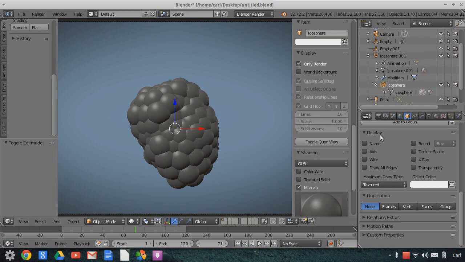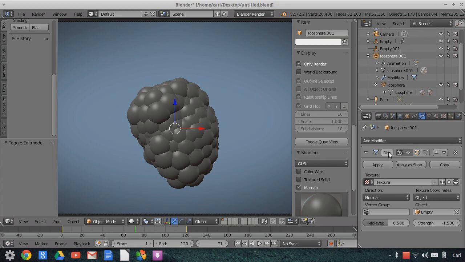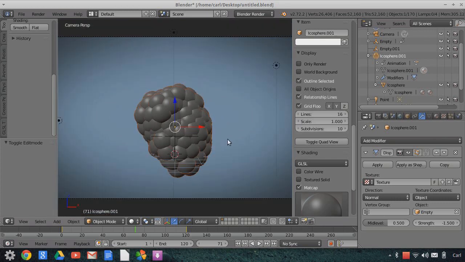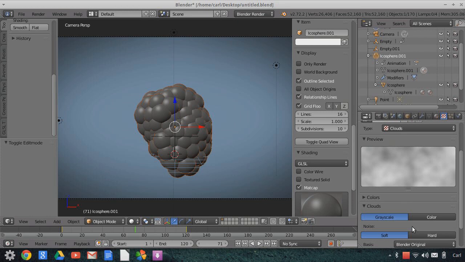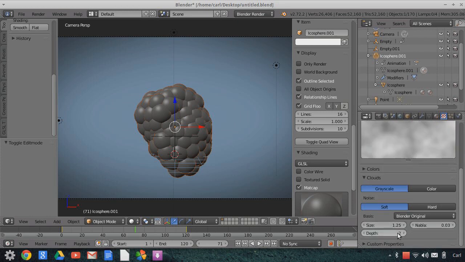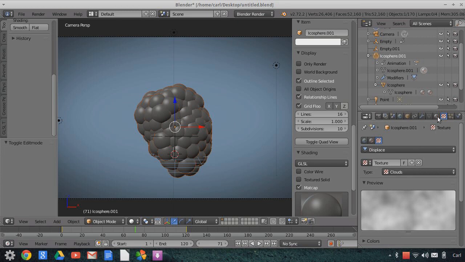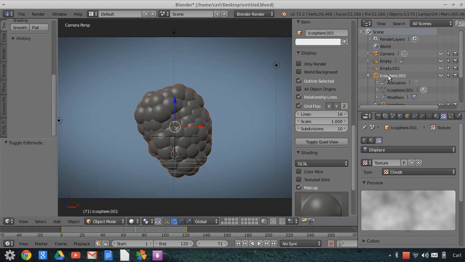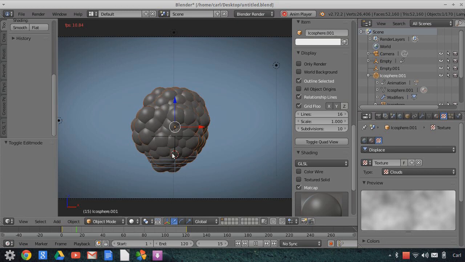Now, in order to get this shape, we go to the parent object, and we apply a modifier. I applied a displacement modifier. The coordinates are set to an object, and inside of the scene is an empty, and the empty drives around our three-dimensional cloud texture. And if we look at the texture, it's just a general cloud texture set to this size, very low depth, so it's kind of blotchy. As that empty moves around in the scene, it will then animate our object in this way.